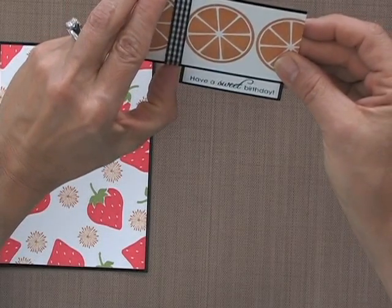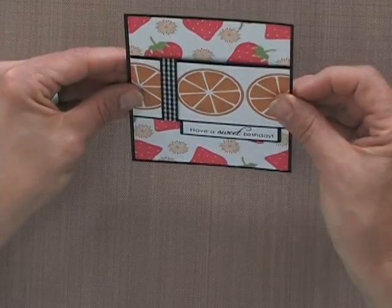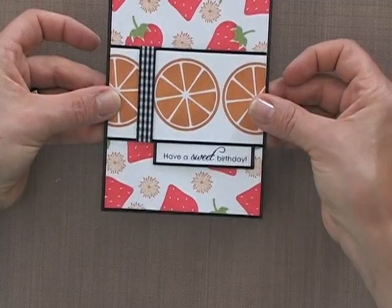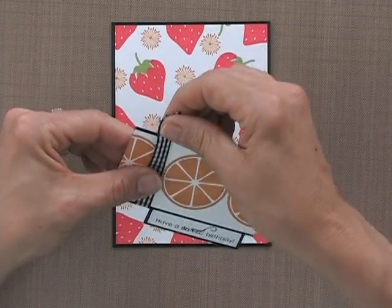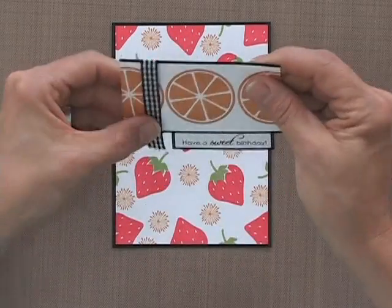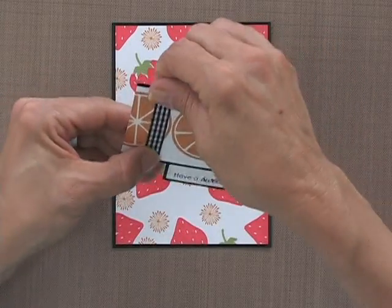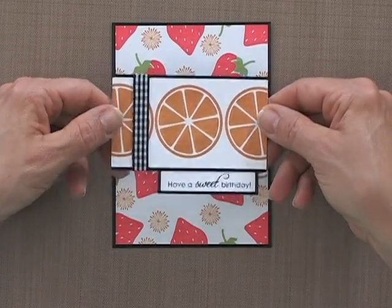And then this whole panel is going to go right on top. Position it where I want it. Now, if I'm looking at that, I think this ribbon should be moved over just a hair, so I'm going to do that. I'm just going to slide it over. There's plenty of tape back there because I want to get it a little bit away from that greeting. And you can reposition things before you do your final taping down. So that looks a little better to me.